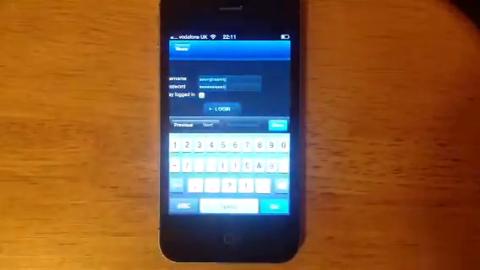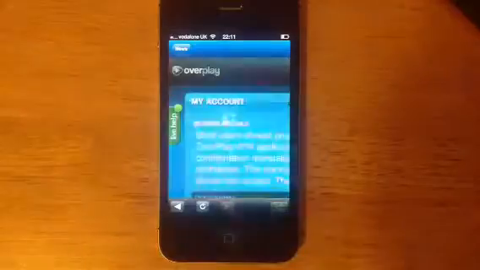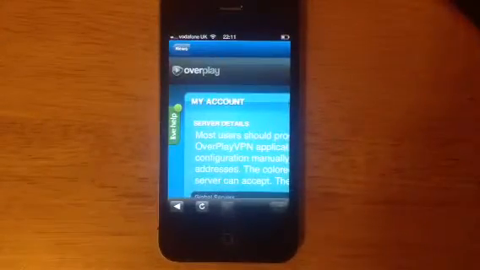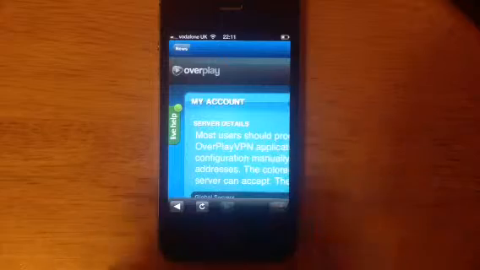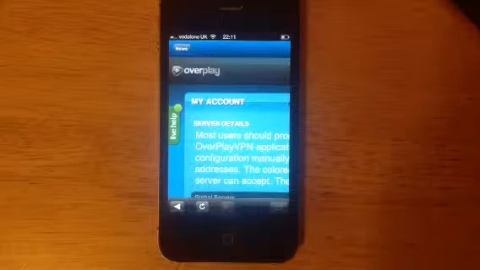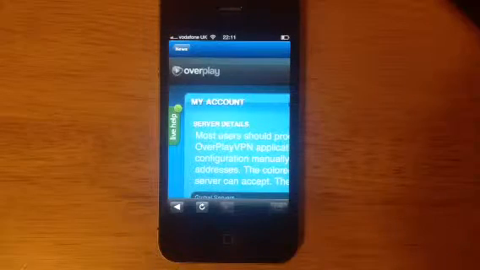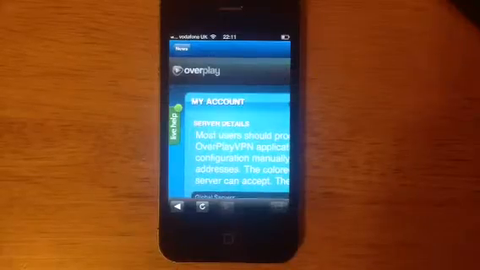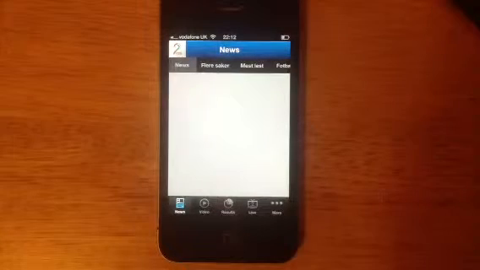Right, okay, so once you've logged your details in there like that, just click the little button that says stay logged in. So if you can see it's just got a little tick on it there, and then log in. Right, once it's logged in like this, it does just take a couple of seconds just to get it working for you. So I just recommend that you leave it on this screen, just say for a minute or so, just so that the overplay can basically work in the background for you. So once we've left it for a few seconds, I'll try it now, and it should load up for you.